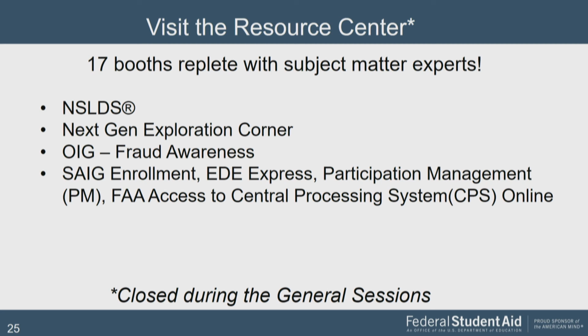I brought the file, I brought everything. So we opened it up, broke it down, and we visited. I got the file, got the financial aid administrator, we walked to the resource center, we went to the NSLDS booth where they were subject matter experts regarding assessing the student's previous eligibility history. There was a problem with the student's eligibility based on the NSLDS data, and between my brain power and their brain power and the financial aid administrator's brain power, we weren't able to fix the problem, but we were able to find it. We were able to identify it and say, that's the problem, here's the path you need to go forward.